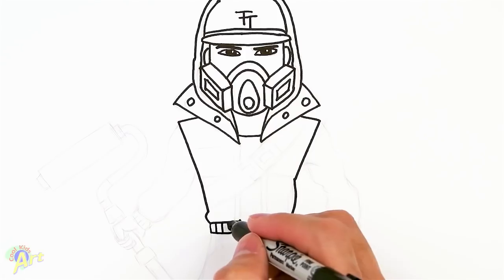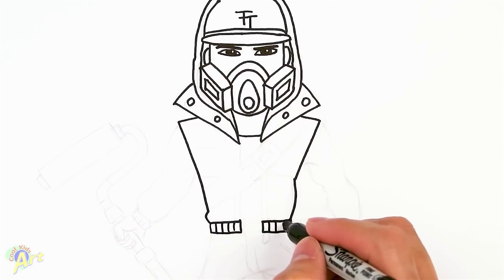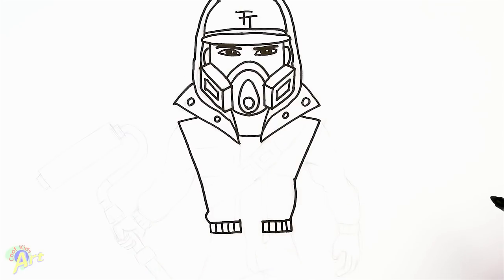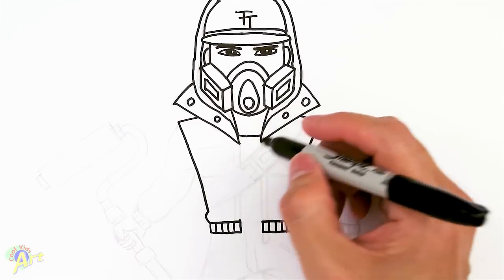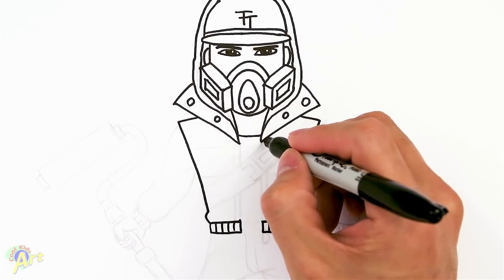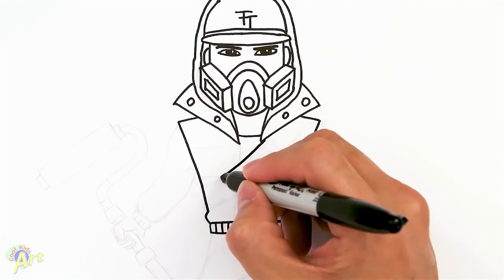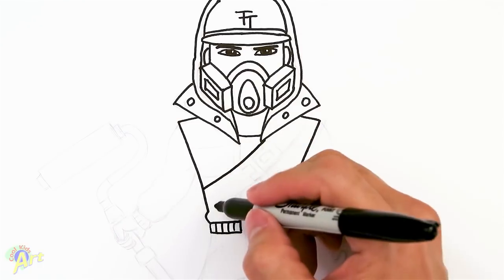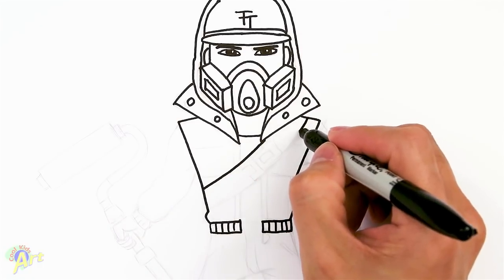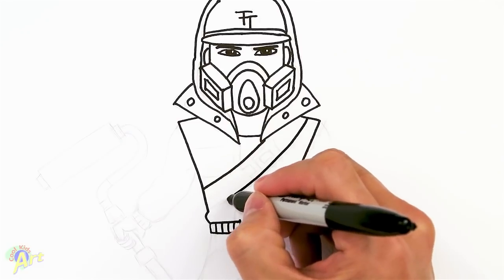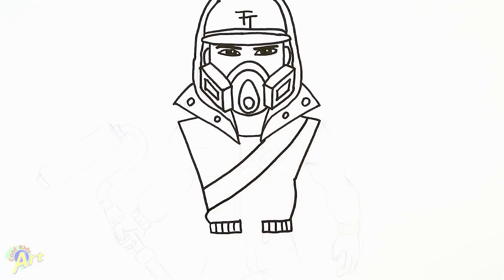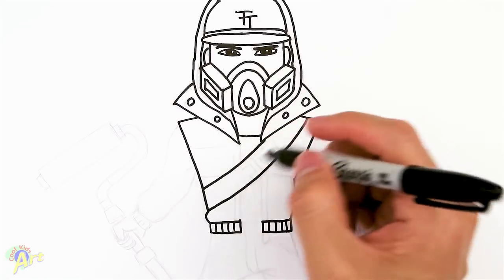And I'll draw in the line so we know what we're drawing. Okay, and then from here, we need to draw in the strap around his body. So from the corner here, we're just gonna come down. And then from here, we're just gonna draw the other strap. So it's going all the way across. And once we have that, now we can finish up the jacket.